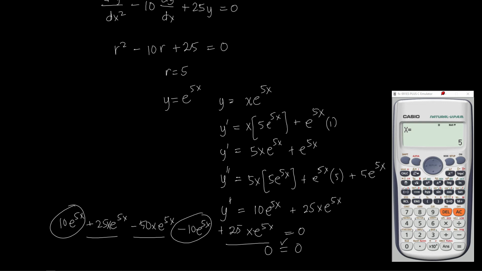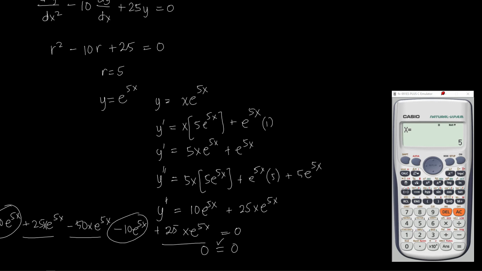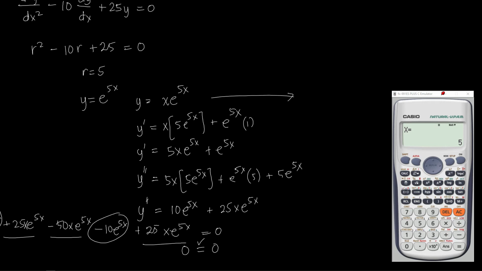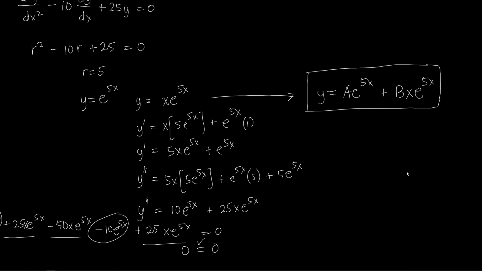So, therefore, this could be our another solution. So, sa mga libro, ang ilahang solution is y is equal to a e raised to the power of 5x plus b x e raised to the power of 5x. Hindi nyo makita pag real same root or one real root. Okay lamang gihapon, pero mas general ni siya. Okay, second order man ta. So, second order, duhan siya.